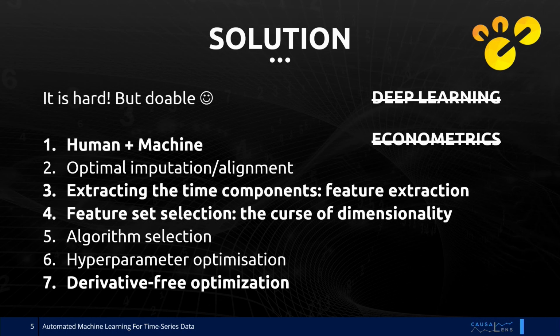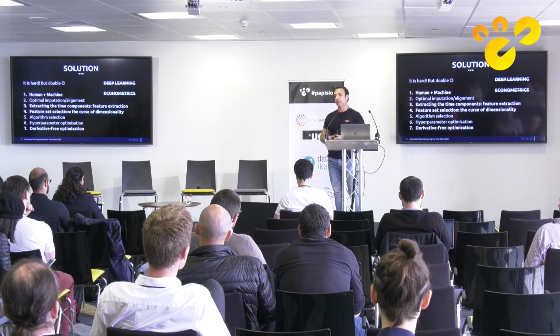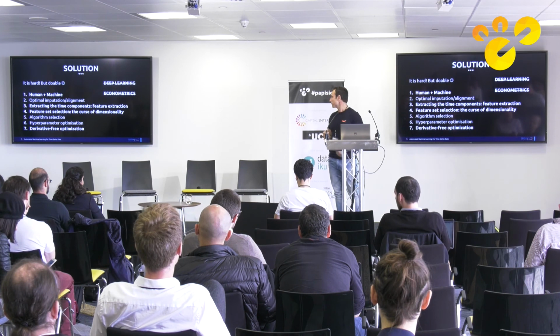All I will say is feature extraction in the context of time series is unique. So special care has to be taken not to introduce forward-looking biases and all that sort of stuff. Feature set selection, again, everyone in this room knows why that is important. In summary, it's because of the curse of dimensionality. More data, more inputs in a low signal-to-noise ratio does not mean better performance.